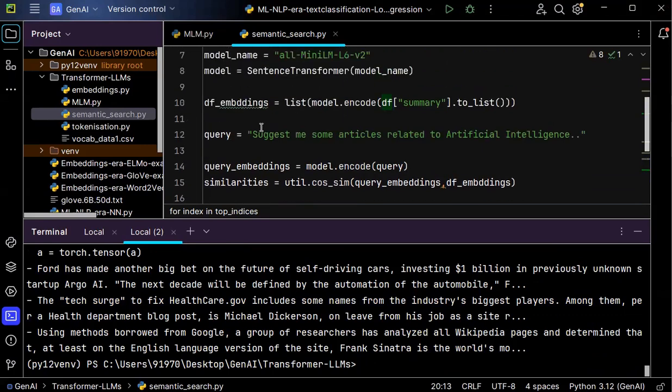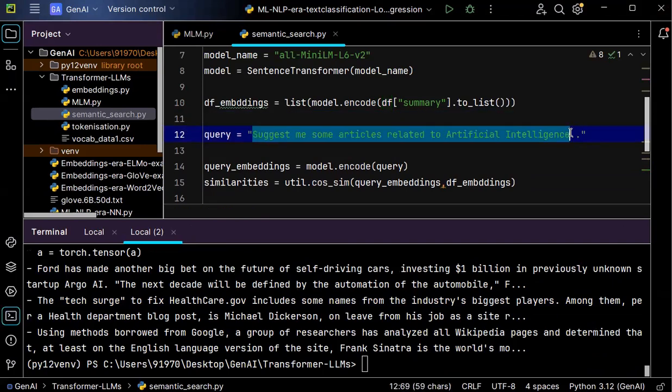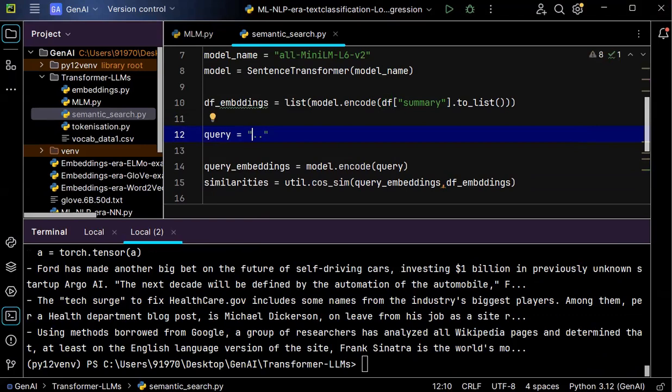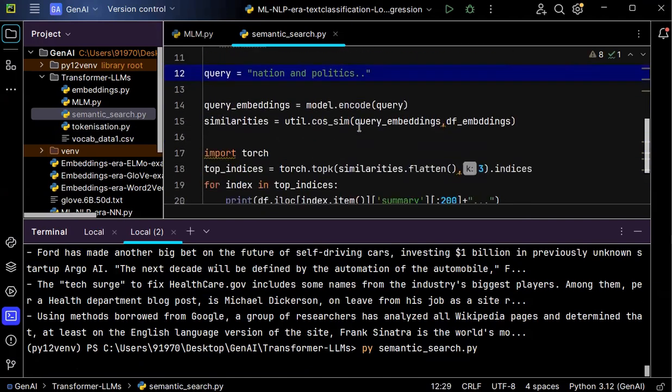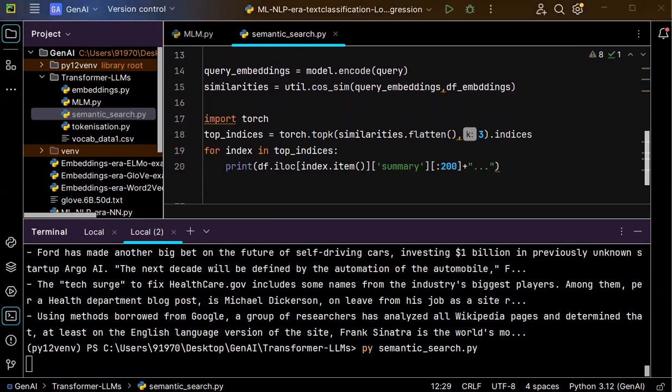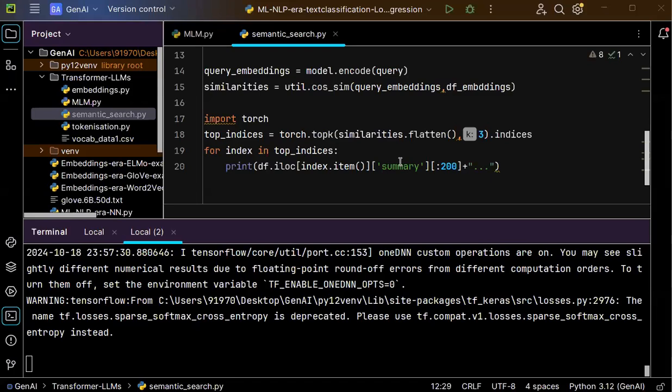And if you want, you can even ask another query, like technology. You can ask about politics, or nation and politics. Let's say I want to ask like this, and I want to rerun this to see the result related to the suggested documents on that particular query.